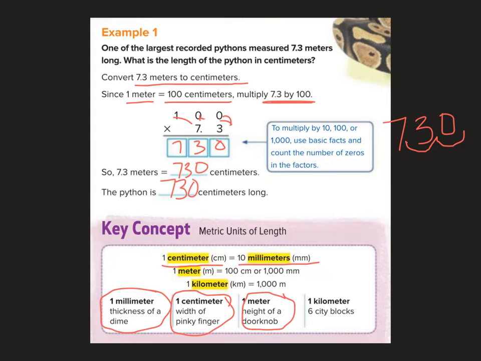Meters are real close. We have some meter sticks at school, but meters are really close to a yardstick. So those big, longer rulers that we have at school, that's about a meter. Some of them are meters, some of them are yards, different, but about that high. It will give you an idea. And a kilometer is about the same as 6 blocks. Okay, so our kilometer is similar to a mile. It's not the same, similar. Okay, so let's keep going.